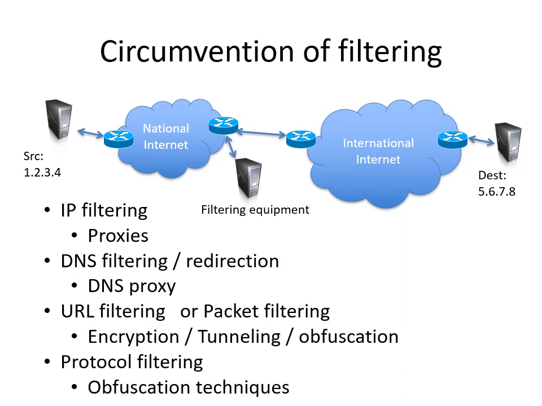So here are the basic ways you get around these. With IP filtering, you can use a proxy. If you have some server outside the censorship area, you send a packet to it, and then it will connect to the actual machine you want to talk to. SSH tunneling is an obvious example of this.